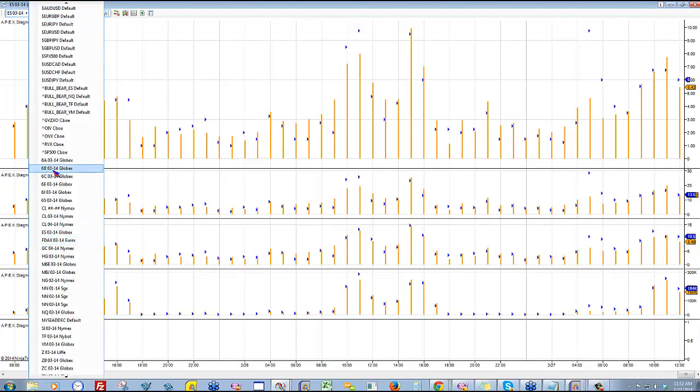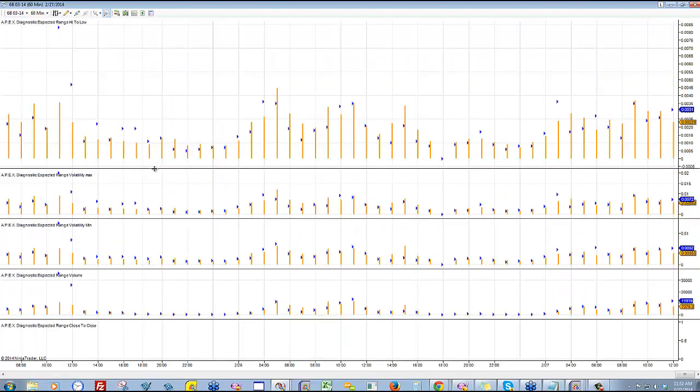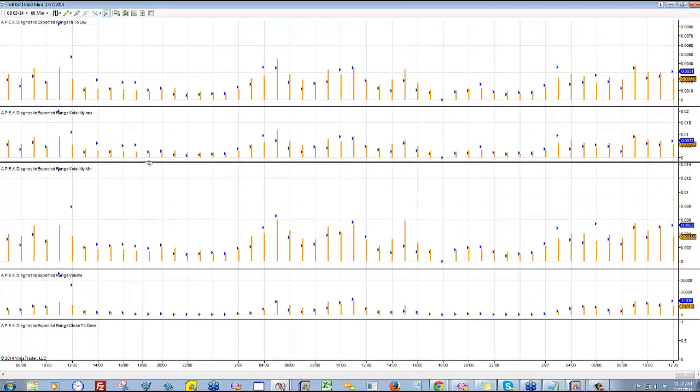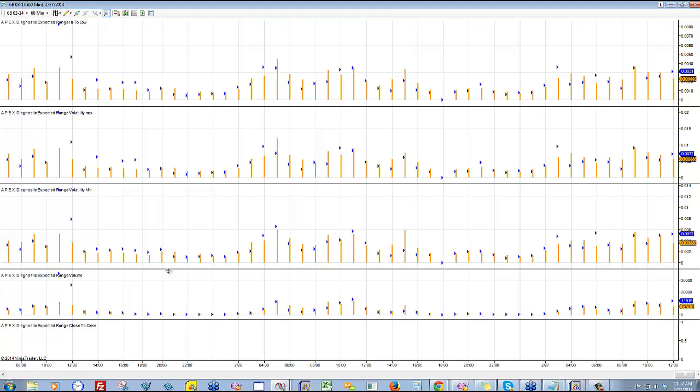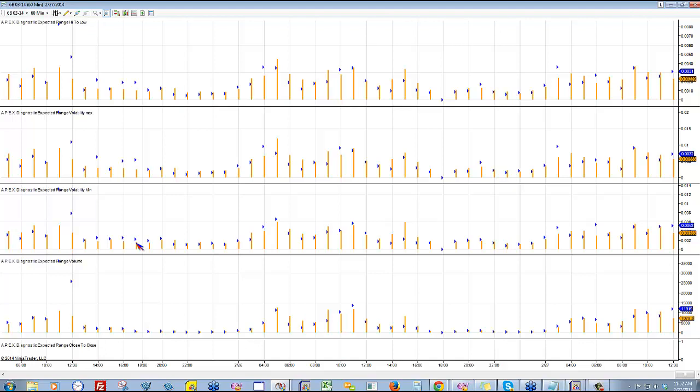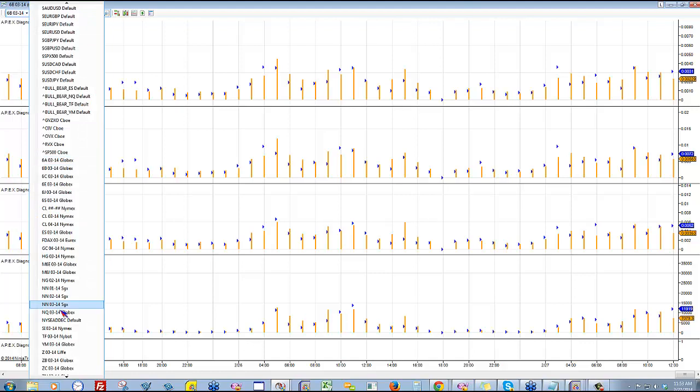Anyway, we'll go back over here. We'll stick with 6B for a second. I'm choosing 6B because I'm looking at the volume. You could add 2 different instruments, and you could make them both invisible, and apply it. But basically, what I'm seeing is this is my high to low, and the reason I labeled it is because up here, I can actually see what I'm looking at. And then right here, I've got my volatility. What this is measuring, we'll go over.